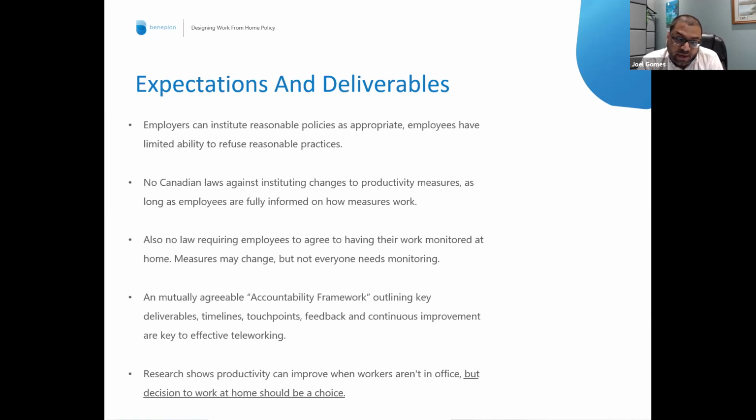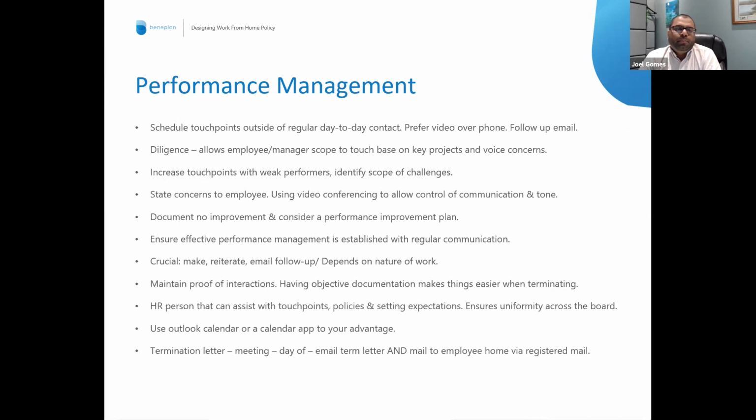And in general, there have been various points of research that show that productivity actually increases when employees are not necessarily in the office. The decision to work from home is a choice that they have, and people work more hours, people do better. Why? Because they're in a more comfortable work environment. It's their home, so they're willing to give you 110%, where previously it was only 100. In the broad scope of things, performance management is one of the key aspects, and performance management doesn't necessarily apply to people who are, quote unquote, not doing their jobs. It's the overall aspect of holding accountability and responsibility on both ends, managers and employees.